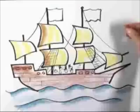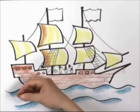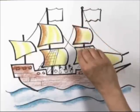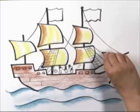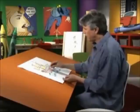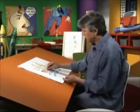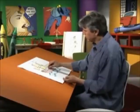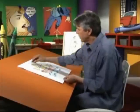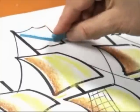Like that. Because if the light is coming from the upper right, like we shaded the peaks of the water, we can do the same thing on the sails. Give them some roundness. Just like that. A little bit over here. Okay, now I'm going to add some color to the pilgrims.